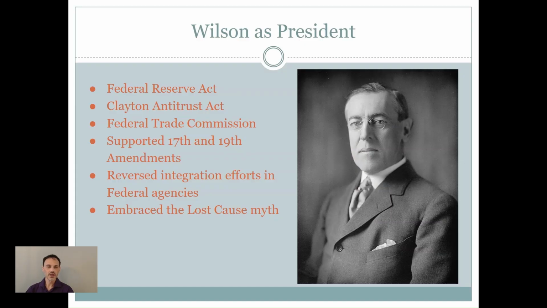As a writer, he supported the lost cause myth, the myth that the South was destined to win the Civil War, that their cause was righteous, except they were just simply overpowered by the Union. So that, along with praising the KKK for what he saw as its work, as in his mind its positive benefits, really shows that Wilson has two sides to the coin. There are some areas in which he is progressive, and then there's other areas where he's the exact opposite of progress. So that concludes our talk today on the progressive era.